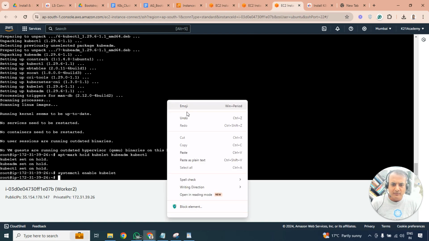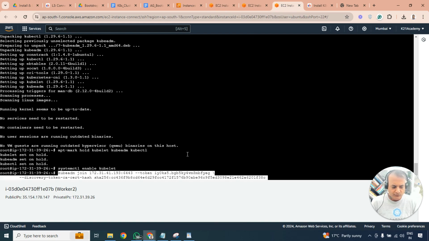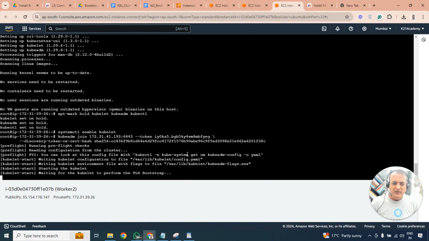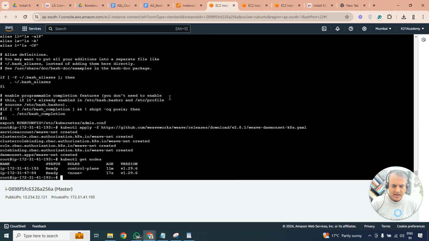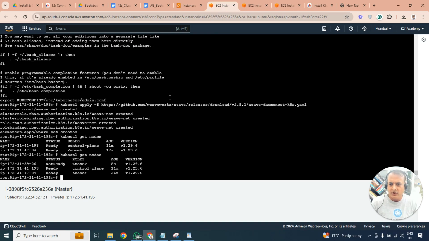I'm going to go and run the same command on worker node 2 as well, and once it's done, it's waiting for the bootstrap. Bootstrap done. It's a very quick command basically, as long as there's network connectivity. And now I'm going to run this command again, get nodes. And now you see 2 nodes coming, which was earlier 84. 84 is there, but it has added one more 26 machine. So I have two worker nodes now here.